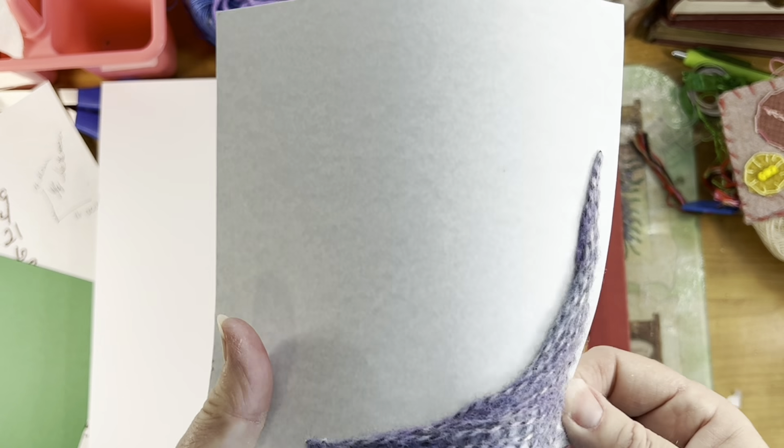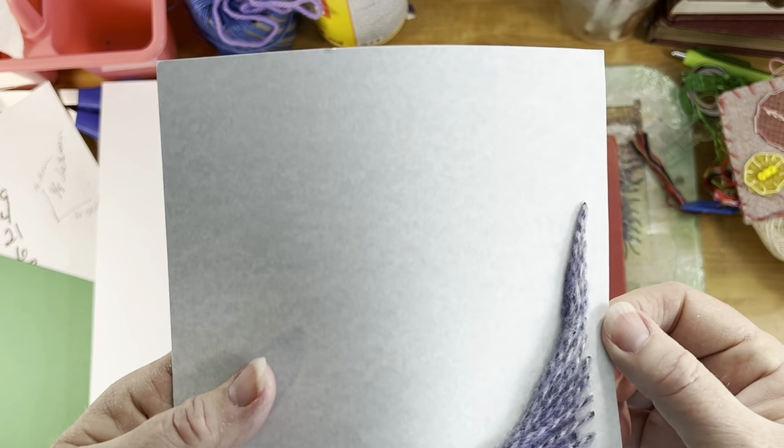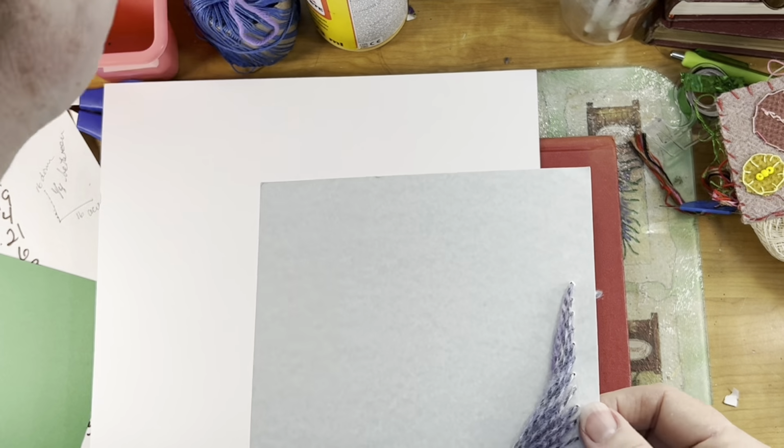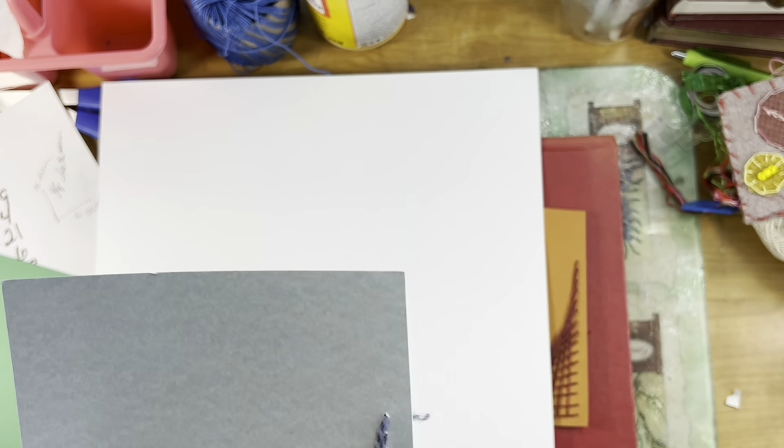But I needed purple, and I saw this, and I thought, yep, it might work, because believe it or not, I need purple for Christmas. I might try it again with something else, but this was a real fuzzy yarn. So, I don't know, it's just whatever your personal taste is.